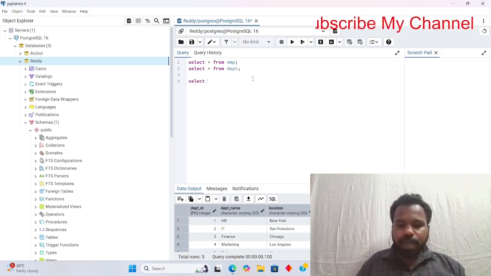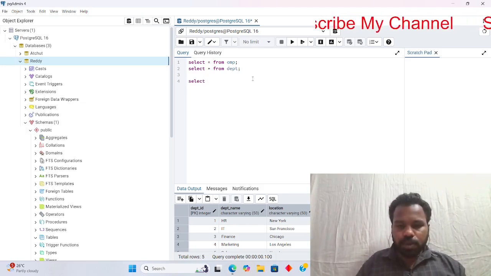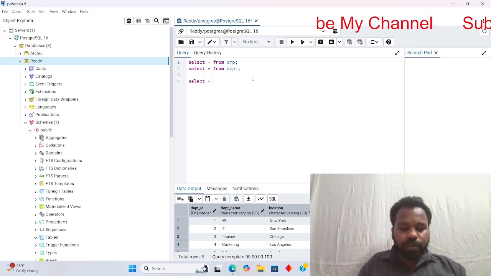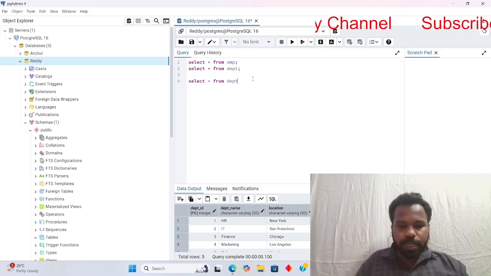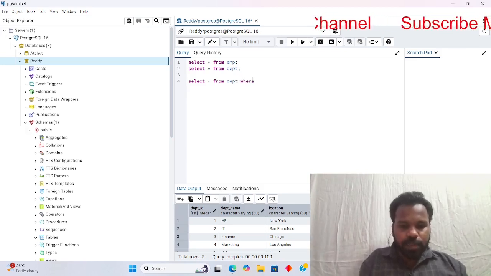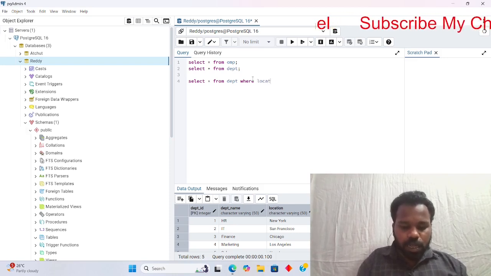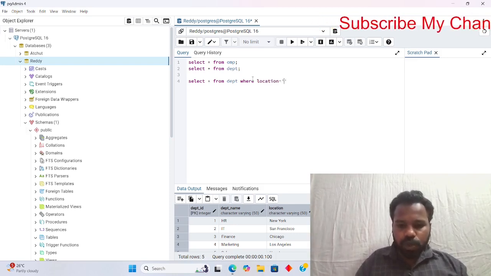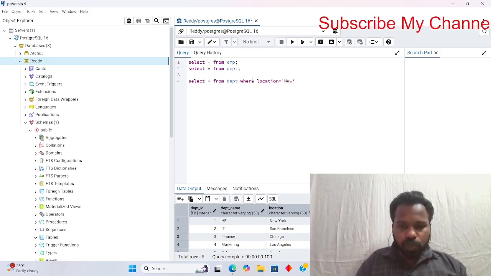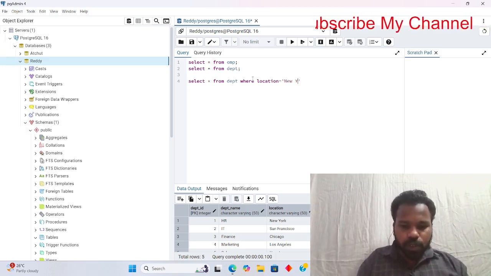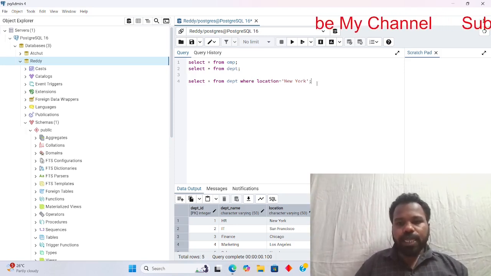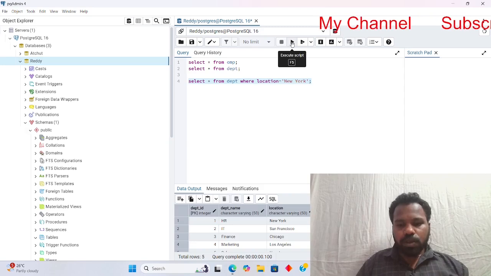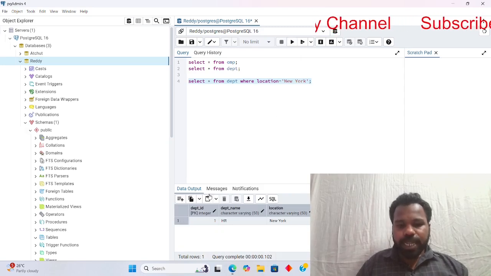Select star from department where location equals to Newark. Let me run this query. So I'm getting the Newark, right?